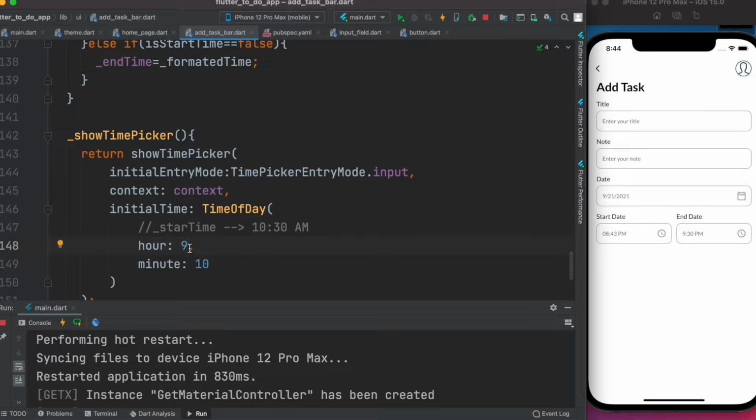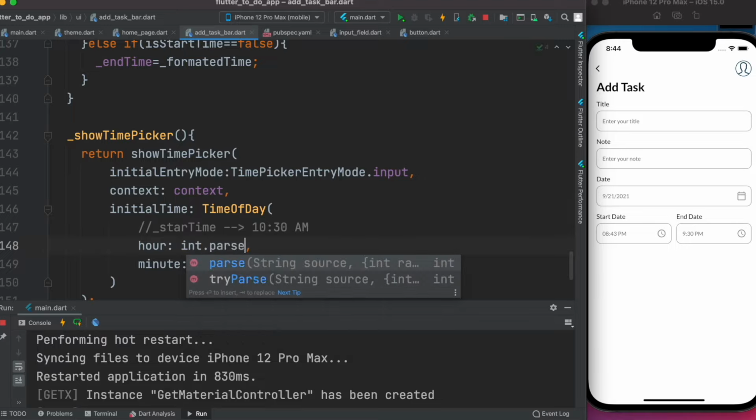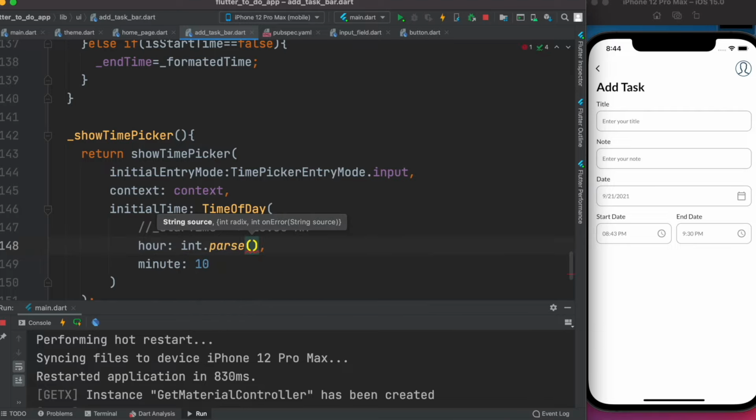To parse a string to an integer, simply we can call int parse like this. Here we'll pass our start time object, and now how to parse it? We just want to parse this section and we don't want to deal with that one.